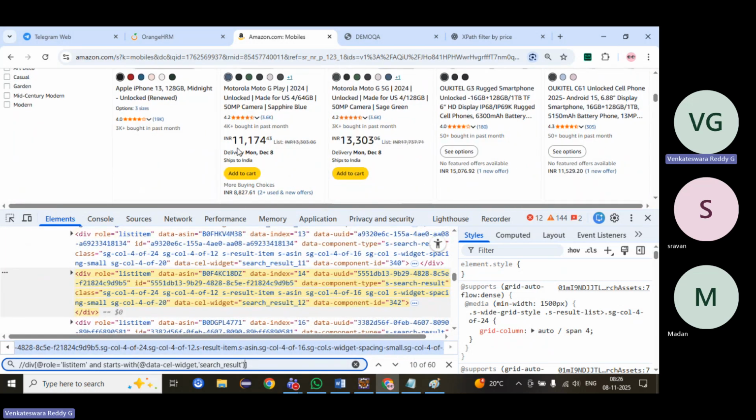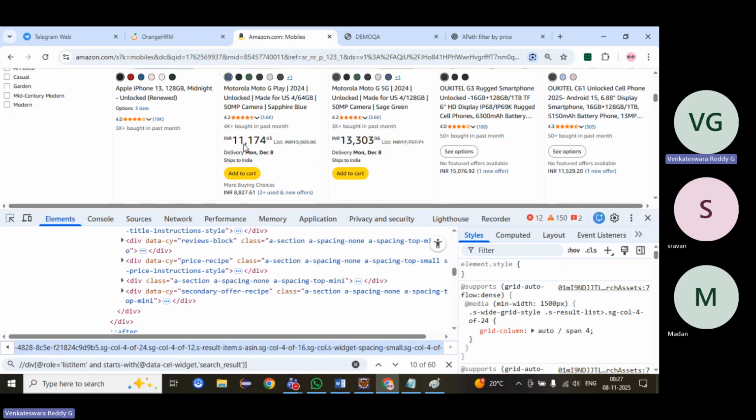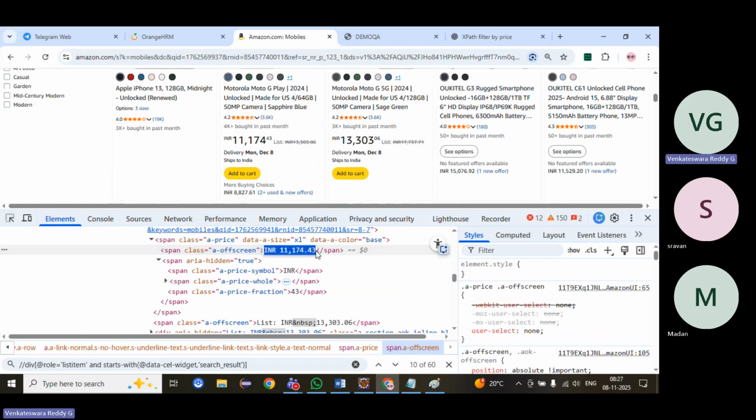Our next goal is to identify this price again. Very complex. This price has an INR, right?